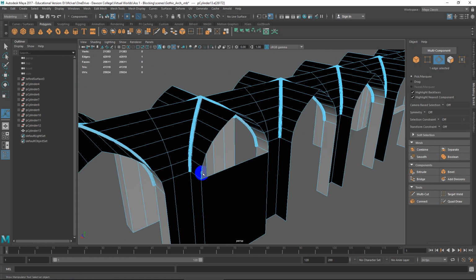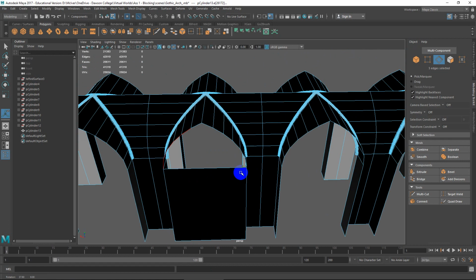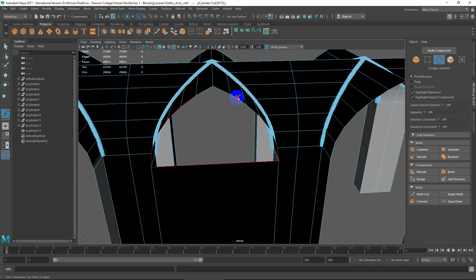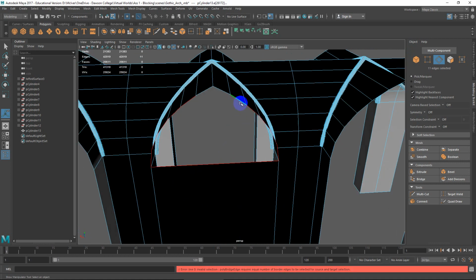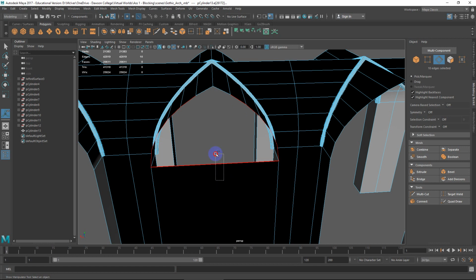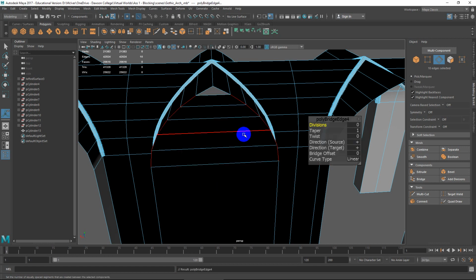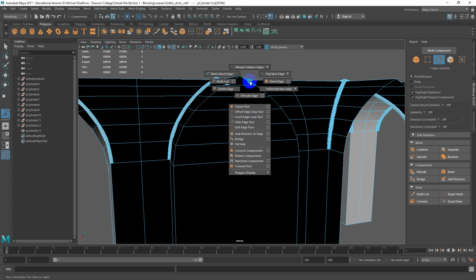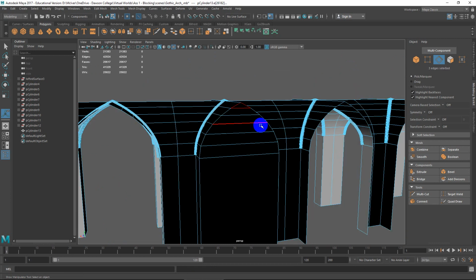I'm hitting G, by the way, that's the repeat command. And I can do the same thing if I shift double click. Hit G. Oops, grabbed that by accident. I don't want that. Hit G. There we go. So that bridges that. By the way, this is creating clean topology with quads, right? I'm leaving a little triangle at the top, and that's okay.